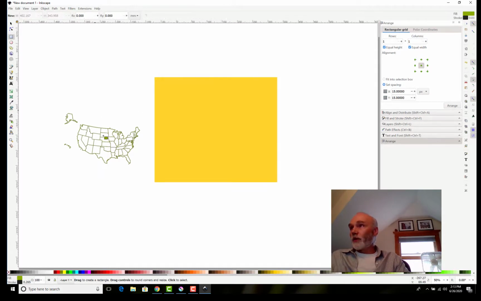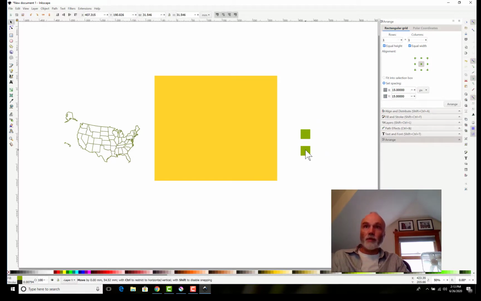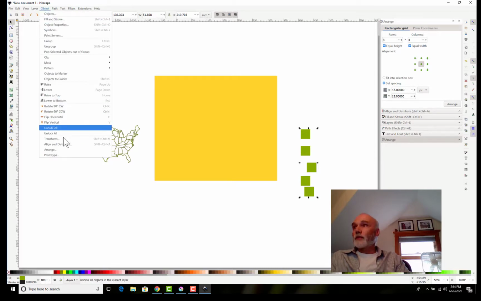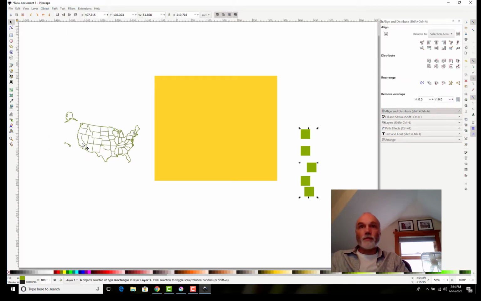Now, if we were to do it in Inkscape, we could also draw our squares and duplicate the square, and now watch what happens. Since these are vector images, if they're not all lined up correctly, we can select them all like this and go to Object, Align and Distribute.